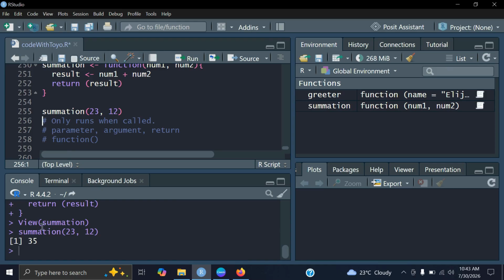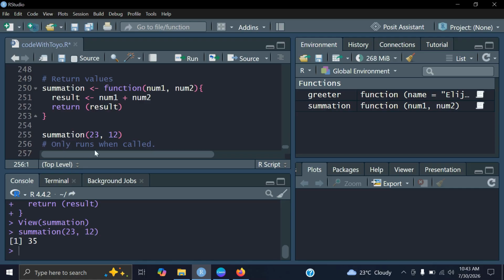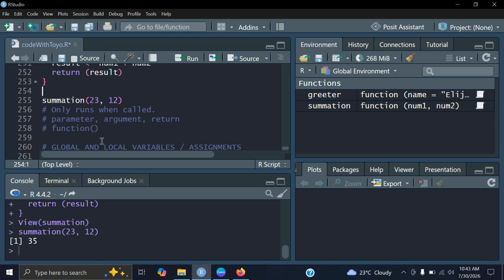So basically if I run this, I will definitely not see anything. Oh cool, it works in the console. Guys, like in Python and everything, you have to kind of say print. So by running summation, it takes this argument, passes it as a parameter, injects it into the function, and stores the result, and then takes the result back and gives it to us in the preview.